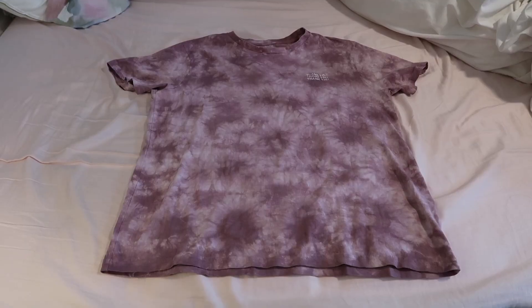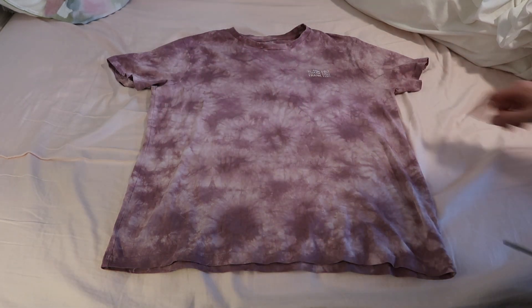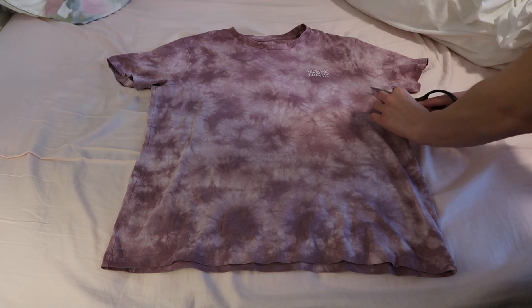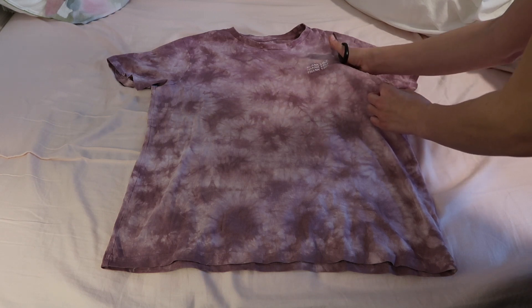Alright so I'm doing a little voiceover for you guys. Basically this is the shirt — you want to make sure it's laid out flat so you get the best cut. Then you want to grab some scissors. You're gonna cut kind of like where my finger is — you don't want to cut right on the crease of the sleeve, you want to cut a little bit more in, so you can show off that sports bra underneath if you're into that, which I am because I'm a sports bra addict. And yeah, we're just gonna cut that out.